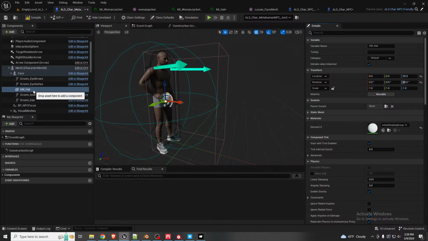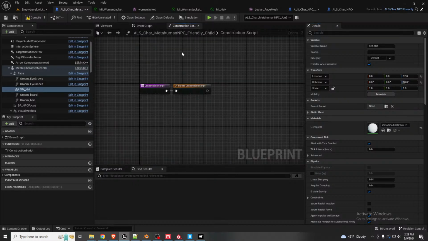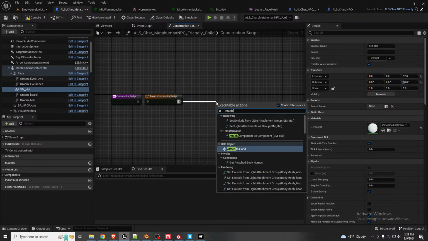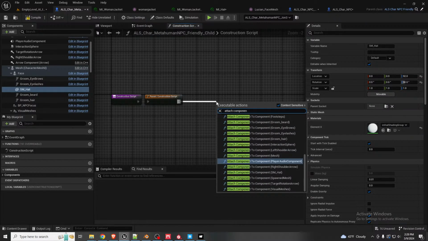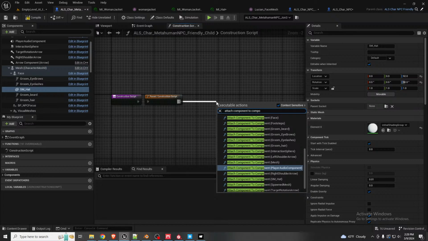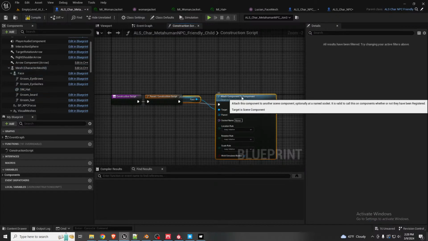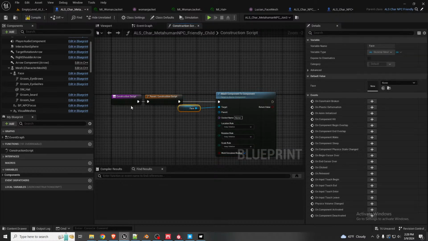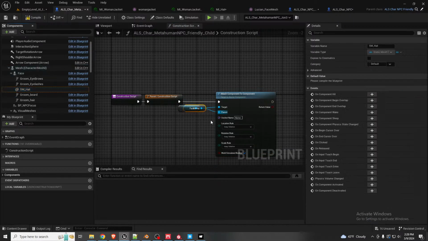While that's not necessarily an issue, because this could be done, I would think, via a construction script, I'm wondering if we can do an attach component to component. Actually, I haven't tried this, so it's pretty much freestyling here.